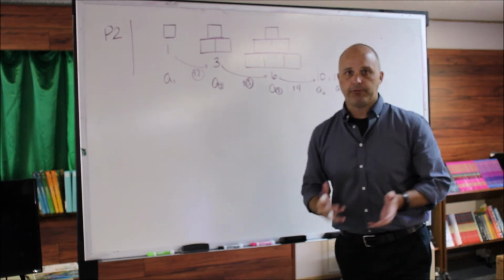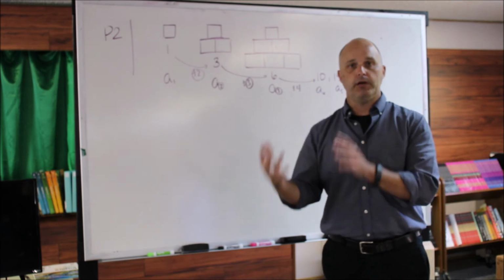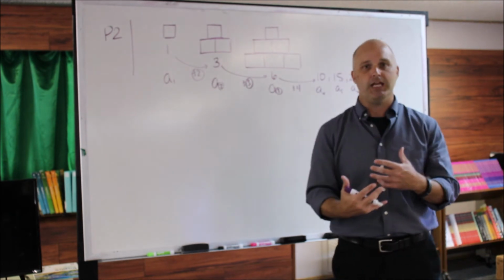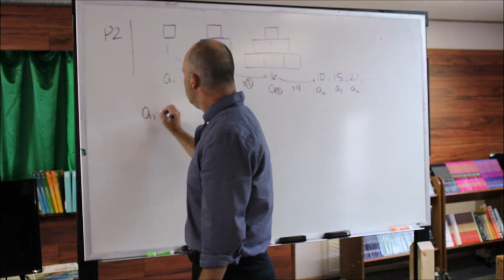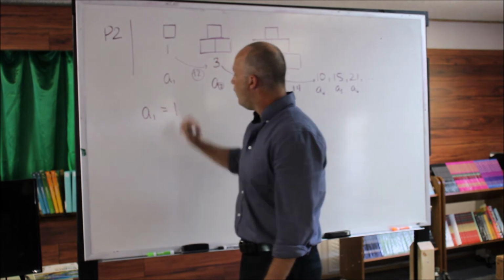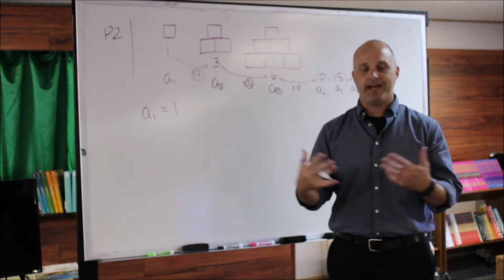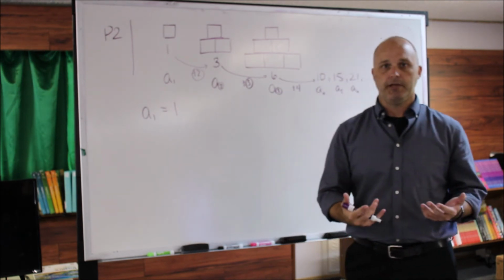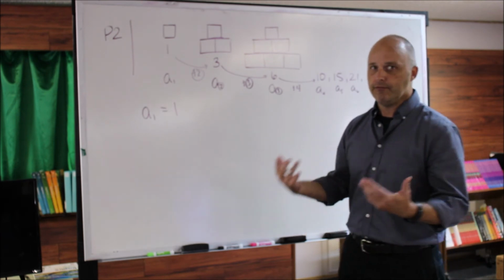So the way that we're going to write the recursive formula is this. There's two parts to it. The first is to establish what is the first element or term in the sequence. So a sub 1 is equal to 1. That's the first part that we need to establish, because that's going to allow us to actually use the recursive formula. Now the next part is to determine what is going to be the nth term of the sequence.